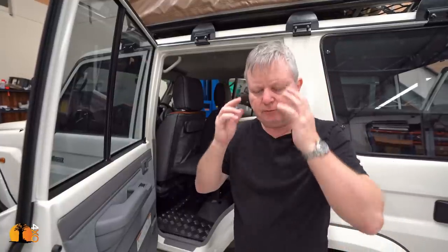When considering how to lay out the back of your vehicle, what you should do is think access. Access, what do I need the most often? What do I need every time I get in the car and drive, every time I stop for a picnic, every time I stop to camp, and what are the most important items that I will need to get to on a regular basis? And you put those on the outside of the vehicle. And there are a number of ways of doing that.